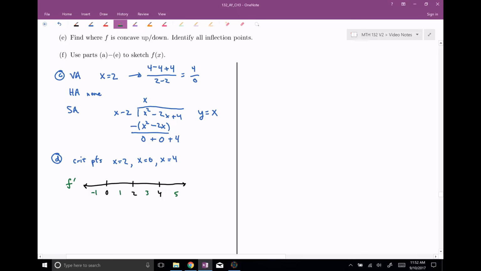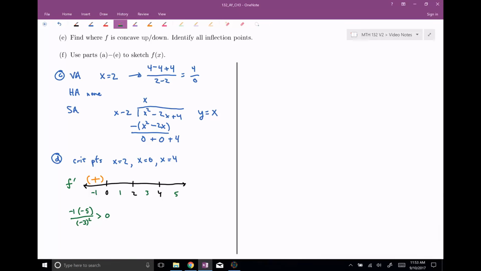And so if I plug negative 1 into my derivative, I'll have negative 1 times, let's see, negative 1 minus 4, that'll be negative 5, divided by negative 1 minus 2, that'll be negative 3 squared. So let's see, I have 2 negatives on top, that'll be positive, 2 negatives on bottom, that's going to be positive. So altogether, we're going to have positive divided by positive, that's going to be positive. So over here, the derivative is positive.